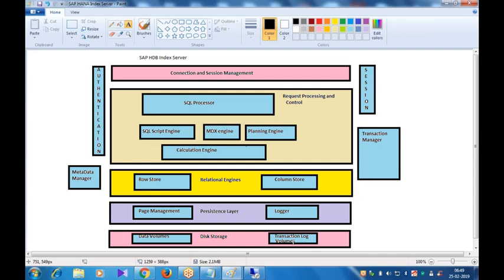And when the data is loaded from the data volume to the main memory, there will be some log information. What is the log information? Earlier some insert statement was there. So it will re-execute that particular log captured in the log volume, so that all the logs will be retrieved back to main memory. And whenever the save point is executed, the data will be stored permanently in the HANA database.